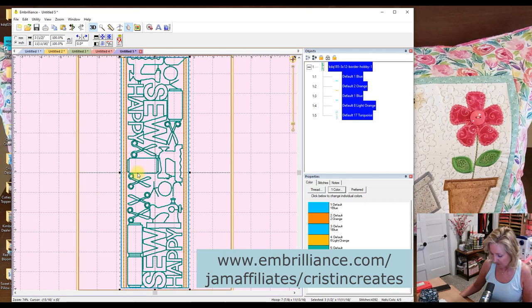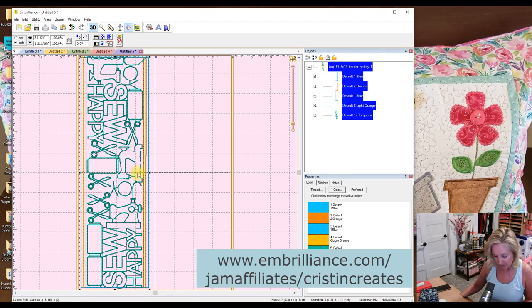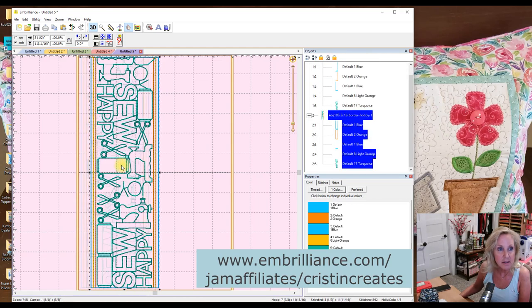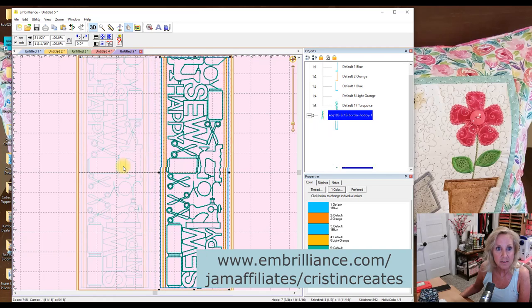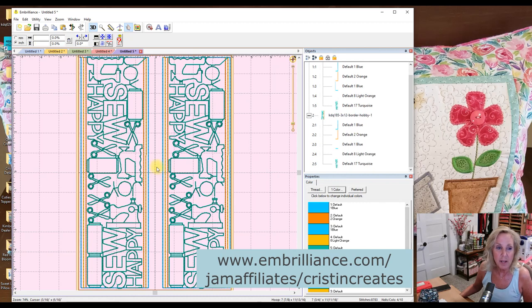Let's see, if I move it over, you would need to change the color, but I'm just gonna do a copy and paste to see how close it is in an 8-inch hoop. This is my 8x12 hoop. Oops, didn't mean to go down. All right, so you can see we'd have a little, the fabrics would be a little bit close, but definitely very doable. It's not too much extra fabric. So this would definitely work. In an 8x12, if you have an 8x12 hoop, you could do two of the 1x12s in one hooping. And then you would just do enough that you get the full length of your quilt. And like I said, mine is 32 and a half, so I would want 32 inches of quilting.